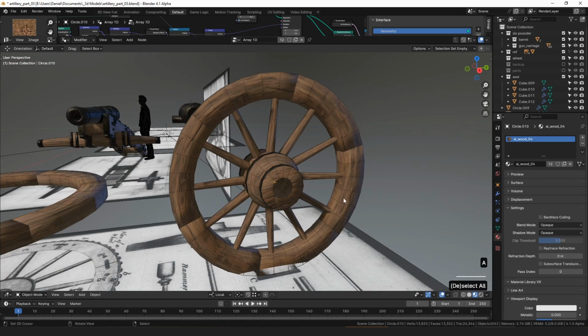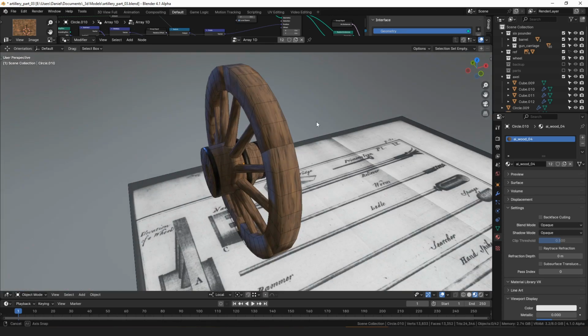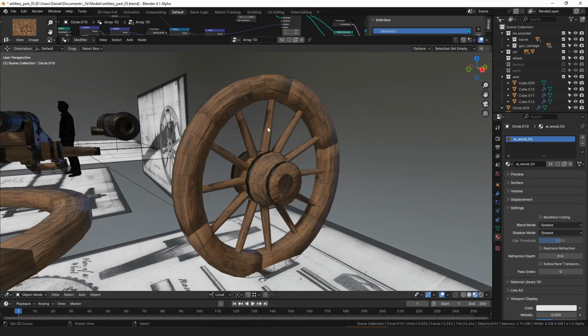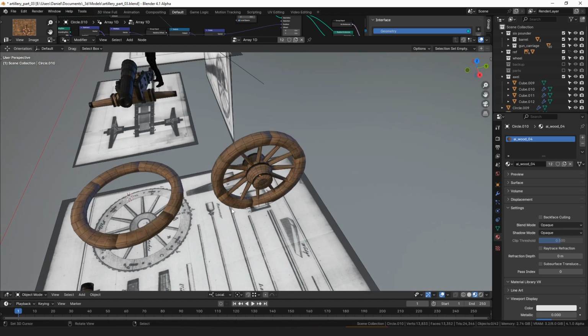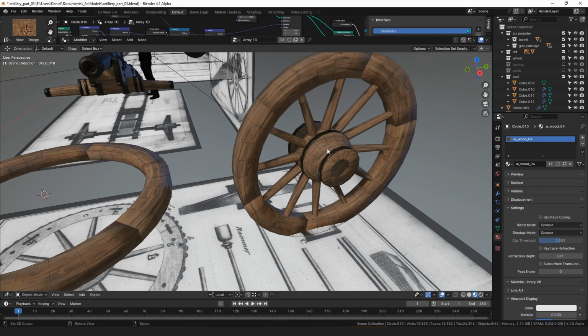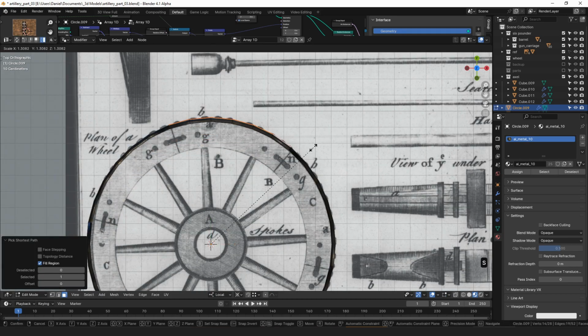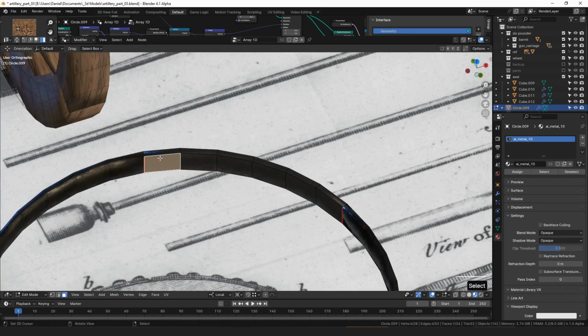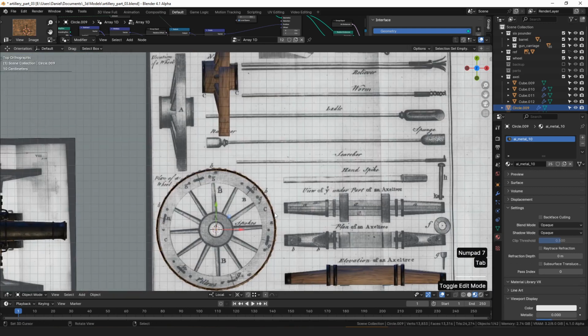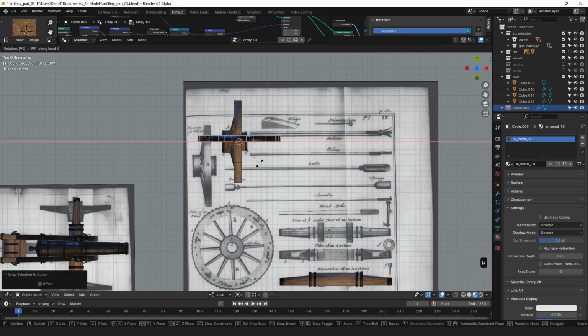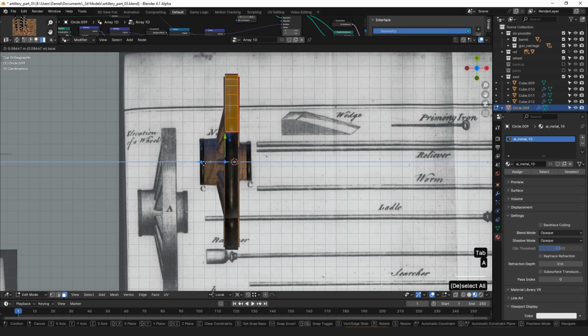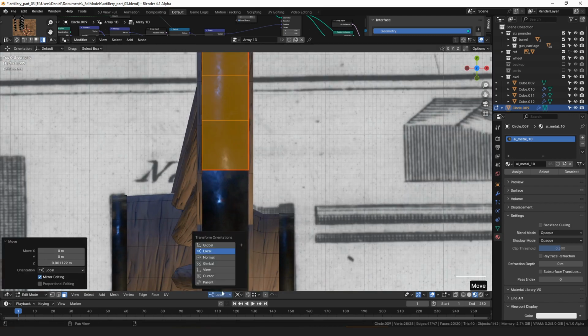All right, I finished placing the outer wooden ring of the wheel. I had to make it slightly thicker so that it matched the reference, but other than that, it was just a matter of positioning it so that it lined up with the spokes. Next, I'm going to take the original wheel that we had before, and I'm going to reuse it to make this outer metal ring, which is just going to involve resizing this so that it's a slightly larger radius but thinner, and then changing the material on it to the metal material.